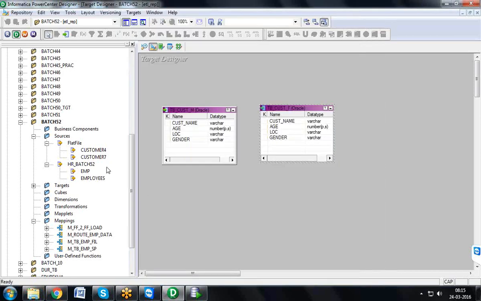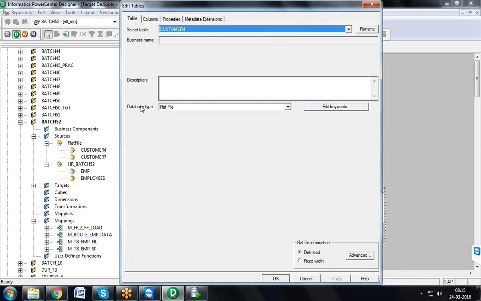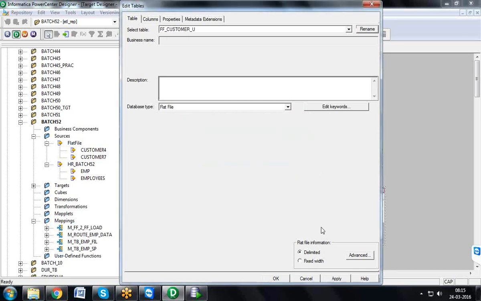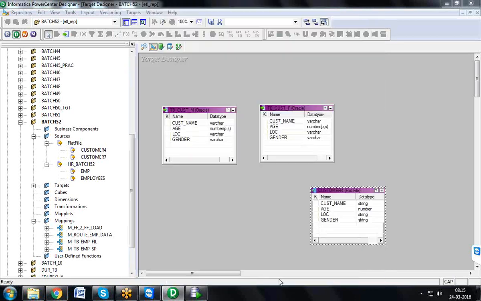Two database tables and one flat file. So what should I put here? Database type as flat file only. Rename. I'll be renaming something as flat file underscore customer underscore unknown. So these are the three tables. If you understand me properly, two are database tables and one is a flat file.